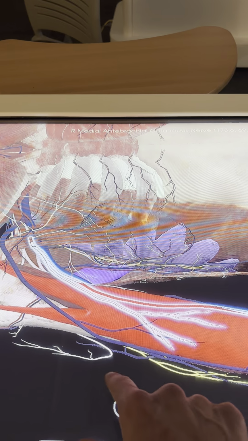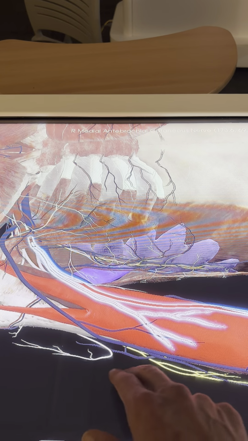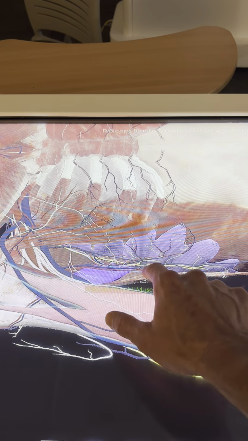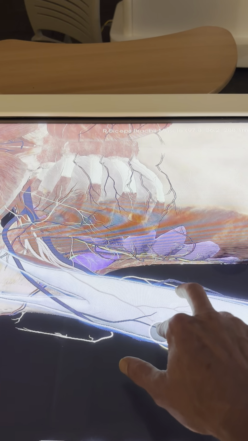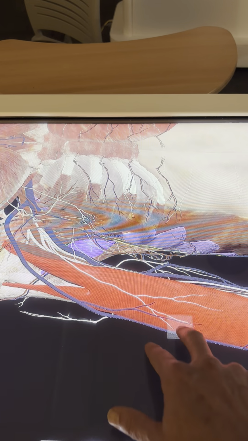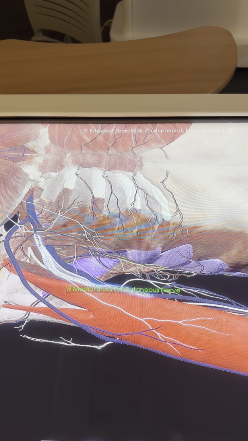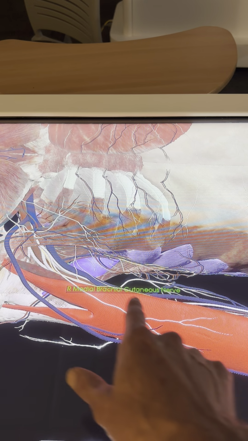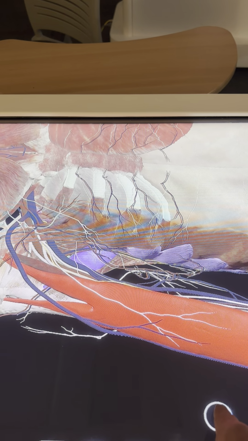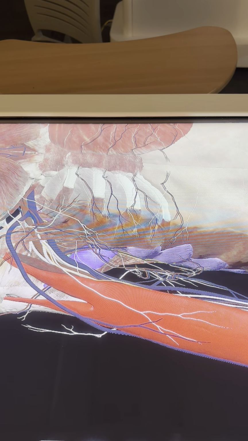Now, another thing about the medial brachial cutaneous nerve is that it's also really short, okay? The medial brachial cutaneous nerve, because it's a little bit shorter, is not going to go as far down the arm, okay? So it's going to stop around the brachium. You can see right through here, our medial brachial cutaneous nerve coming off the medial cord of the brachial plexus. We'll give it a little bit of color to try to make it pop a little more. So be careful. Remember, on test day, trace out the nerves and see where they go. If you see it stopping right here in the brachium, then it's got to be medial brachial cutaneous. If it goes all the way down to the forearm, we know it's medial antebrachial cutaneous.